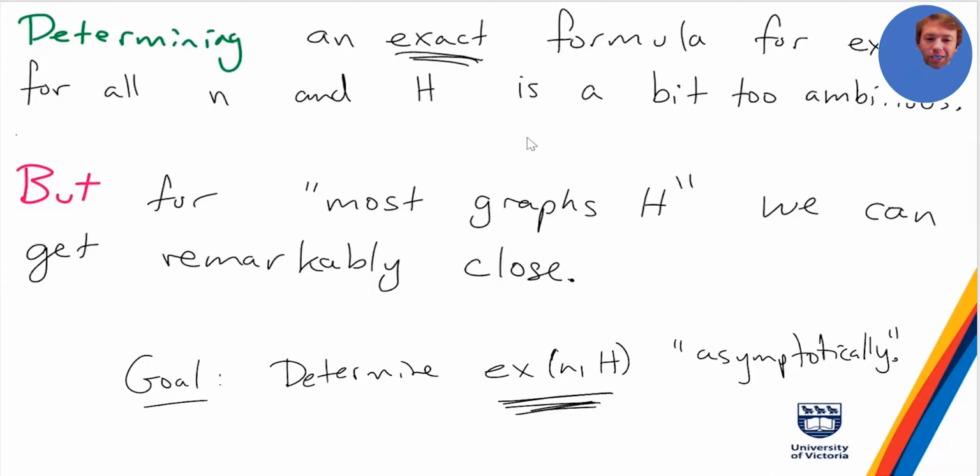We're not going to have to deal with any special classes. That's the really nice thing about this: for most graphs, we're going to be able to give an answer which is not exact, but asymptotic. The bipartite graphs are the issue, but otherwise it's going to be a pretty concrete answer.